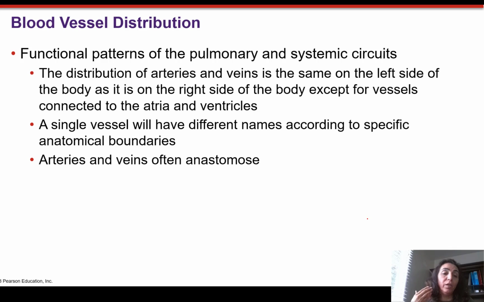For the right atrium, we have the vena cava coming to the right atrium. For the left atrium, the pulmonary veins going. And again, remember that the vessels that go to the atria, the upper chambers, are veins, right? And then from the right ventricle, the pulmonary trunk goes up to the lung, and from the left ventricle, the aorta goes out, right? So that's how they are different. For the rest of that, they are the same.